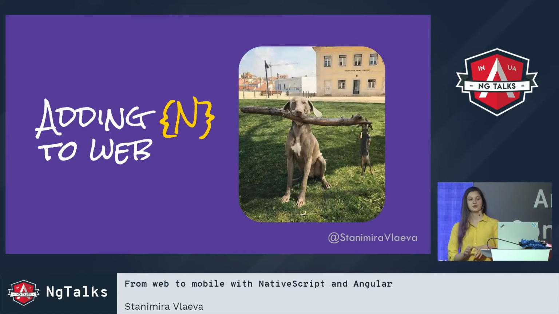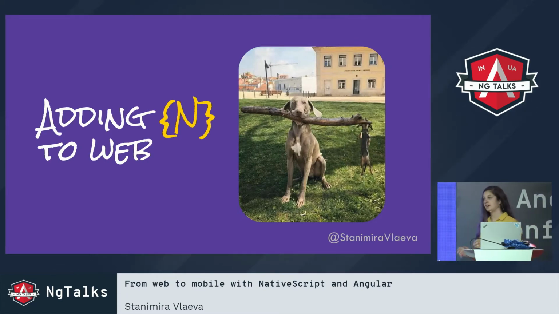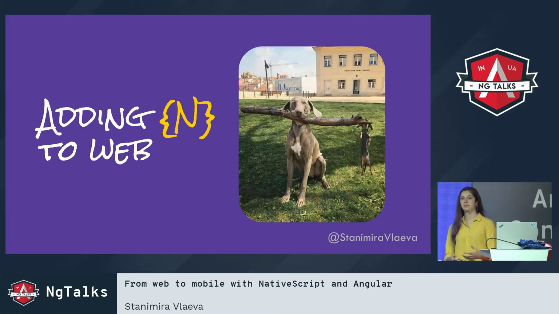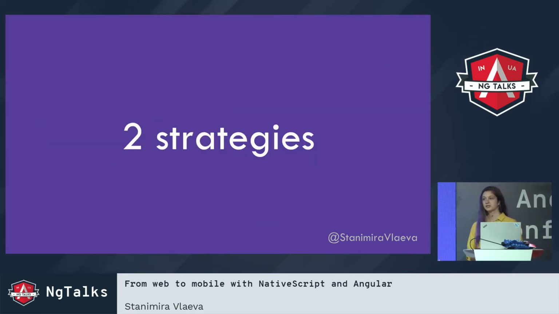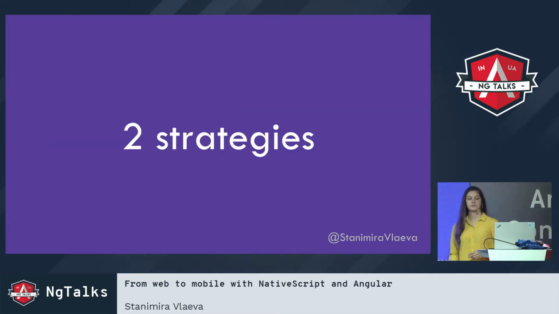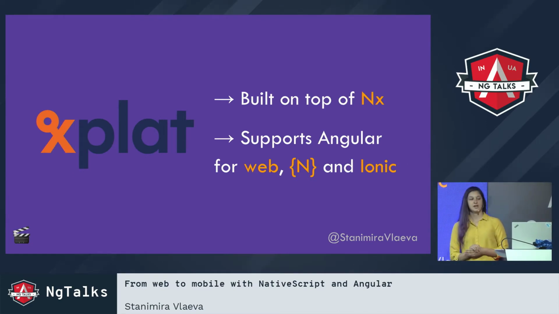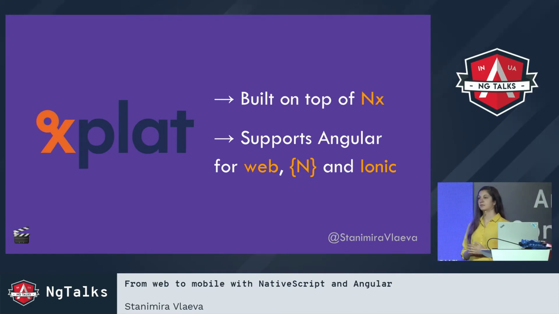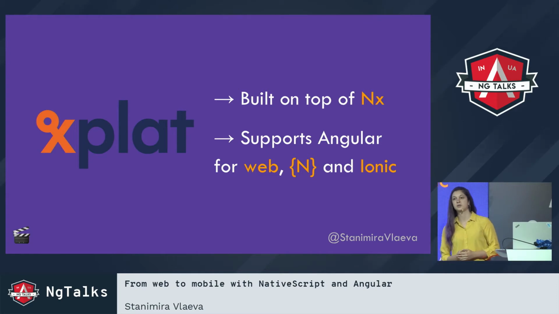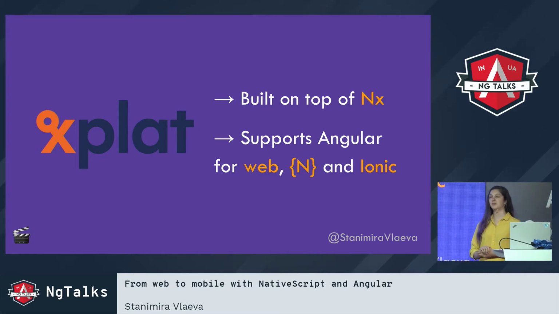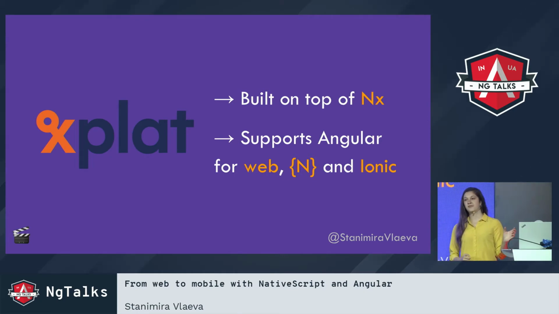Okay, now going to the real deal. How to add NativeScript to your existing web project. So we have two main ways to do that. The first one is by using Nx-plore. Nx-plore is a library that's created by a company called NStudio, which is created by NativeScript community members, which is so awesome. And it's actually built on top of NX.